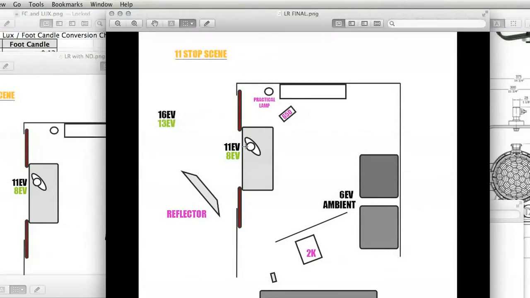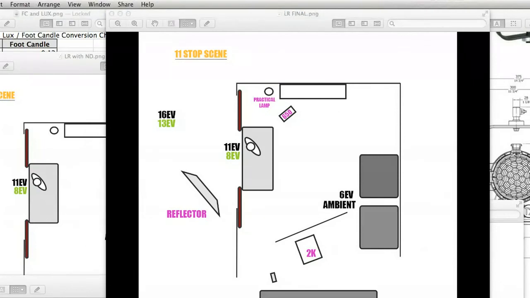And if you'd gotten neutral density CTO gels, which are a little bit different than neutral density gels, you wouldn't even need to gel the lights on the inside, because it would take the light coming in from the outside and conform it from sunlight to tungsten. So you would have tungsten light now coming through your windows, knocked down by 3 stops. And you could just pull all the blue gels off of your lights and use them as tungsten lights, and you'd be perfectly fine. So those are the things that you need to consider.